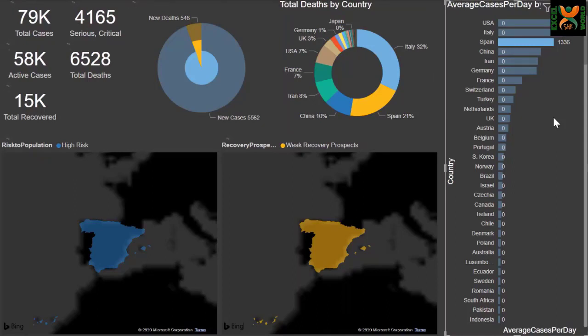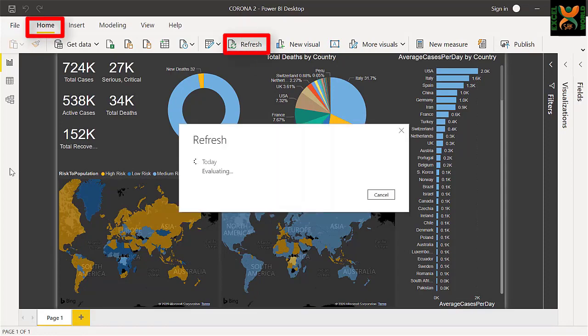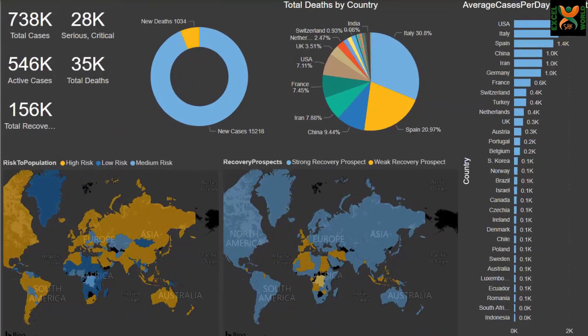It is unfortunate that we have this data available for creating dashboards, but this will certainly provide you with useful information, and you can easily click the refresh button from the home menu to get the updated data directly from the website. Just know the stats at home. Please stay at home and stay safe.